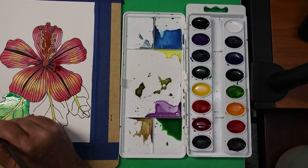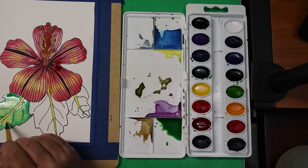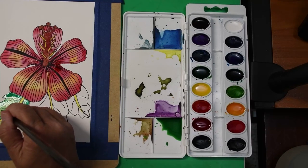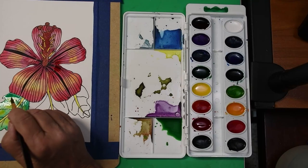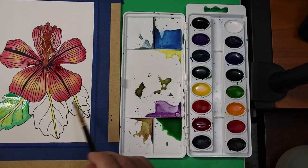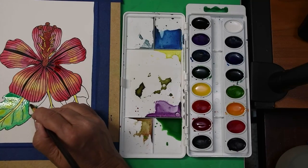Need to clean our brush and add our yellow. Get that yellow and just put a little bit of yellow in each one of these sections towards the center. Not a lot, just a little. There we go. That leaf, just leave it alone now. After you're sure that this is at the edge, let it dry. Now we just do the same thing to these other two leaves. Dip into your green and coat it with green.